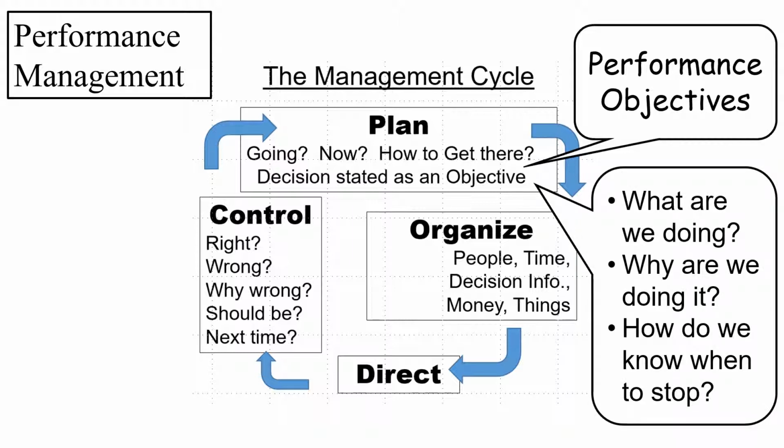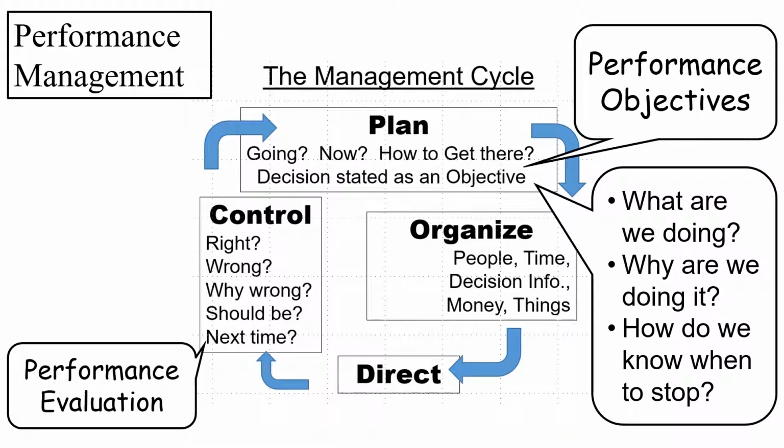We structure our objectives to answer these 3 questions. What are we doing? Why are we doing it? And how do we know when to stop? As before, we want to know what's the task? What are we doing? Why we are doing it is where we link it to higher level performance objectives so that we get an integrated whole from the whole organization through division and teams down to individuals. And because our objective has standards, we ought to be able to know when to stop. When have we achieved the performance standards?